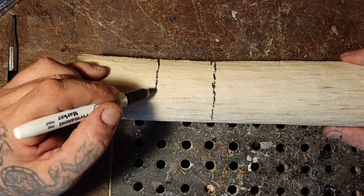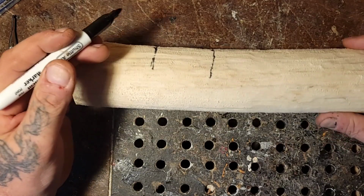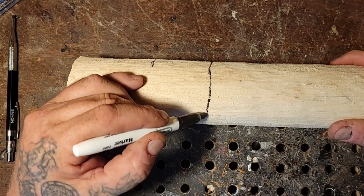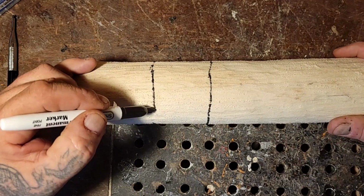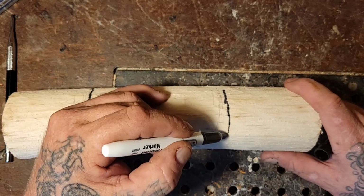I can never do them round so they match each side. Doesn't matter. This is just having fun. It's all having fun, I think. If you're not having fun, then why even bother doing it?